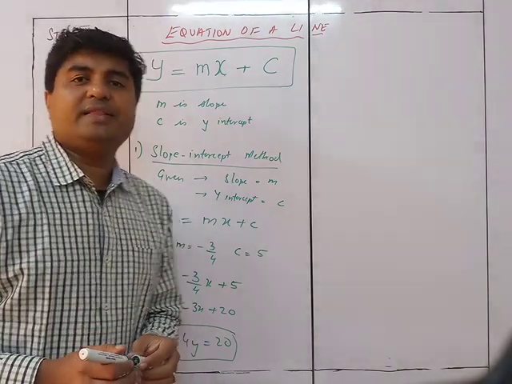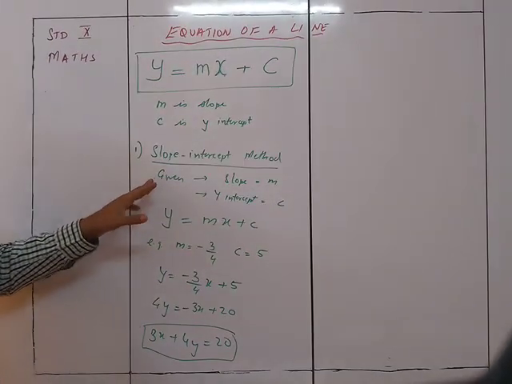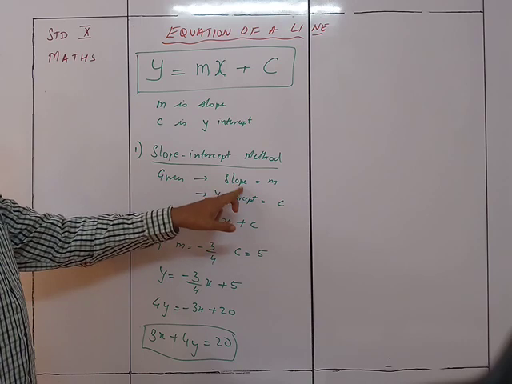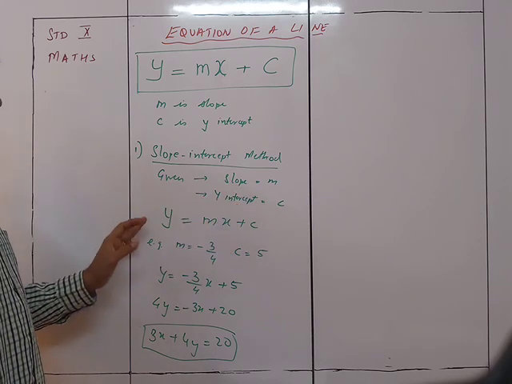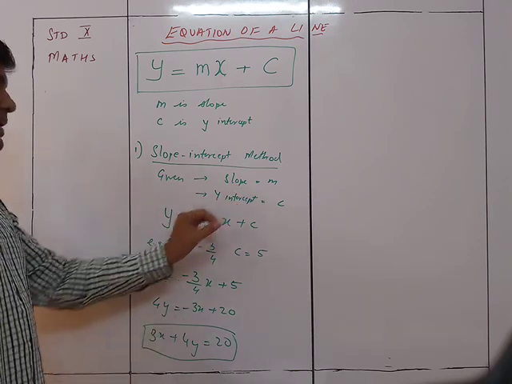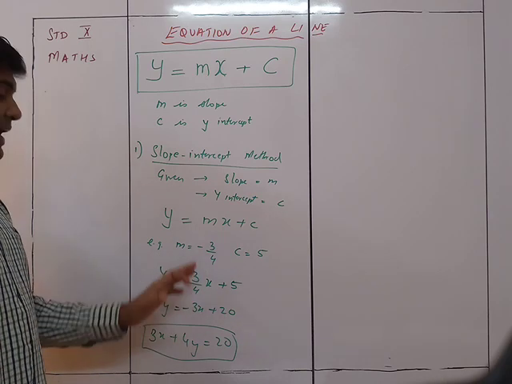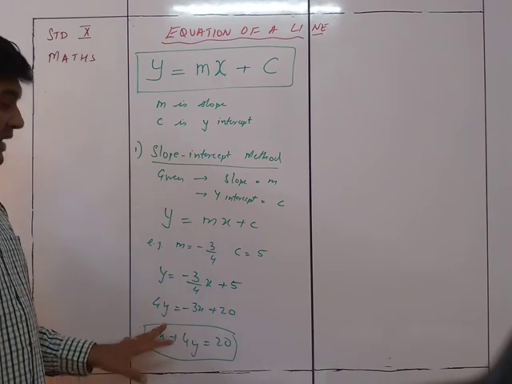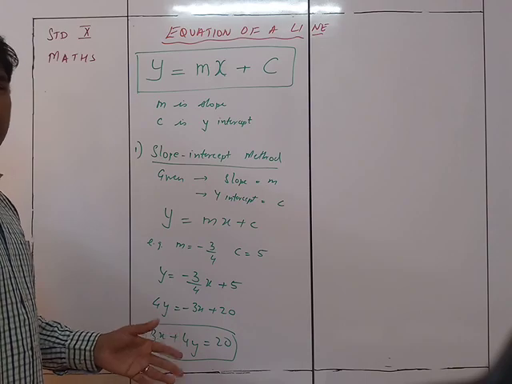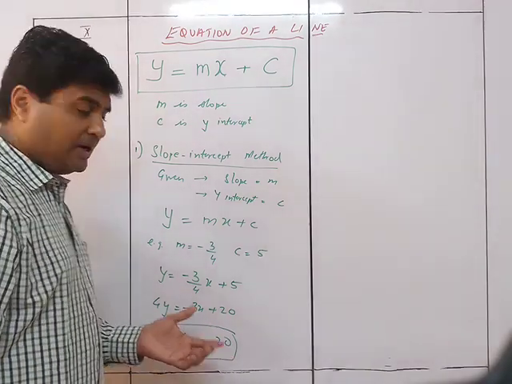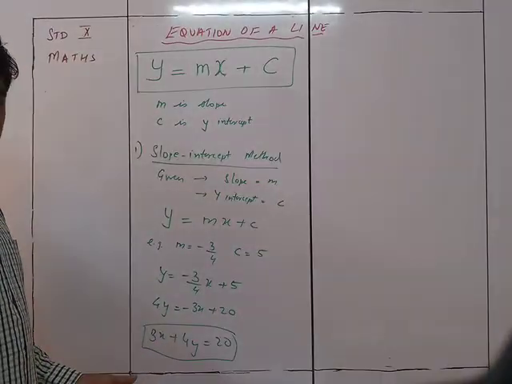This is how you are going to get the equation. So if you are given the slope and the y-intercept, then you just place the values of m and c in the equation and get the required equation of the line. Even if you keep it over here, it's okay, but normally you don't want it in fractions. That is the reason you put it in this format.